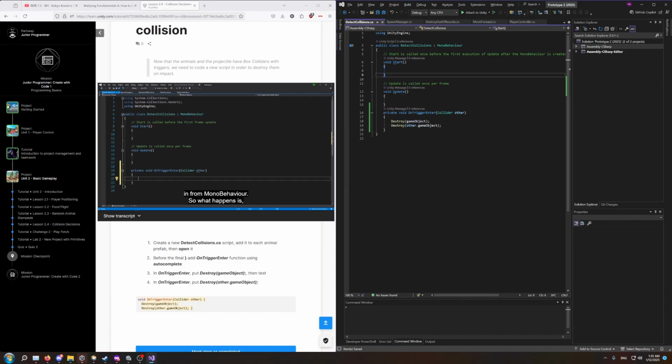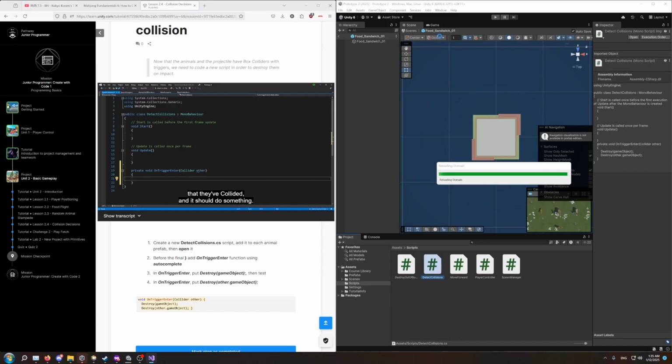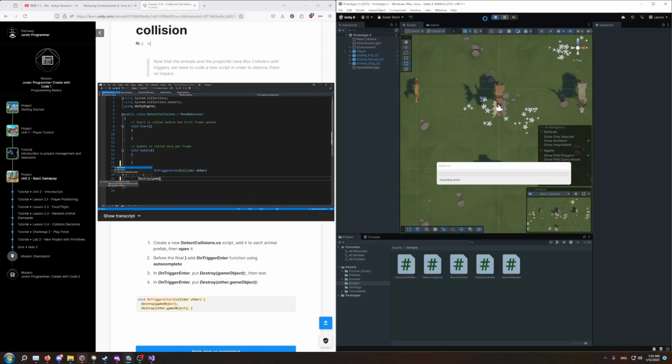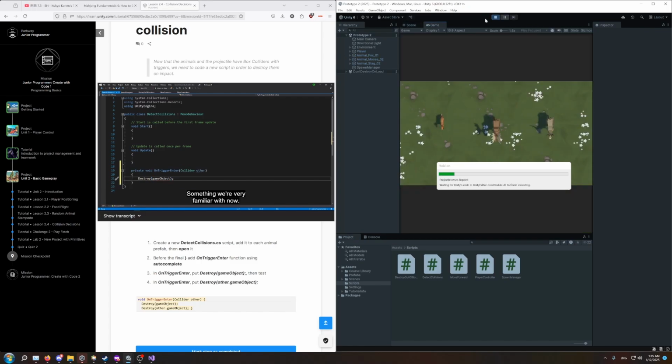So what happens is in Unity, whenever one of the colliders collides with one another, it'll actually know from this script that they've collided and it should do something. So in OnTriggerEnter, we're going to type in Destroy. And we're going to destroy this game object. Something we're very familiar with now.